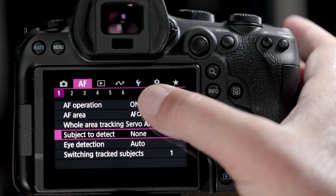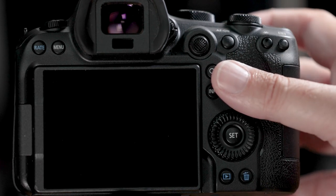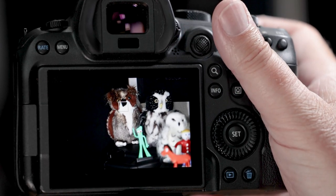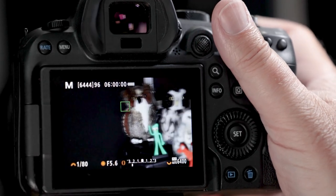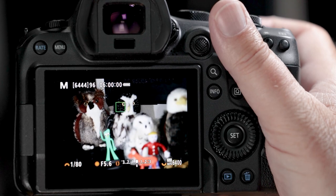So AF operation, let's go under here. By default, you're set to one shot. That is not good enough for bird photography. What that means is when you line up on a target, like the brown owl here, and I half press to lock on the target, that means that it will lock autofocus in that plane, and that's the end of the story. You can recompose. As long as you're half pressing the shutter, it keeps that autofocus plane. So you can recompose real nicely.